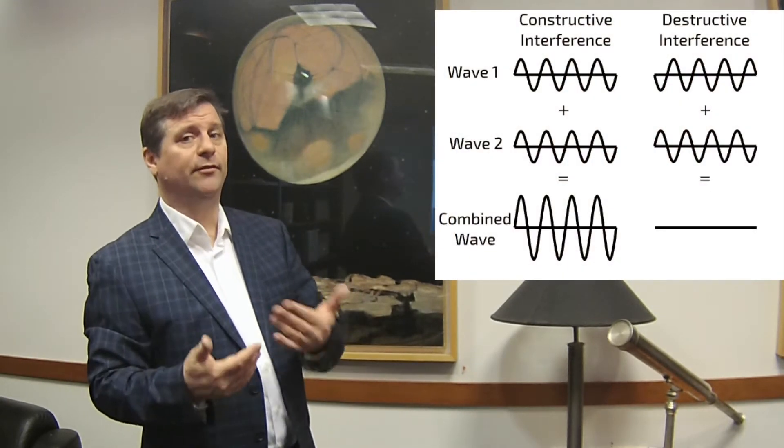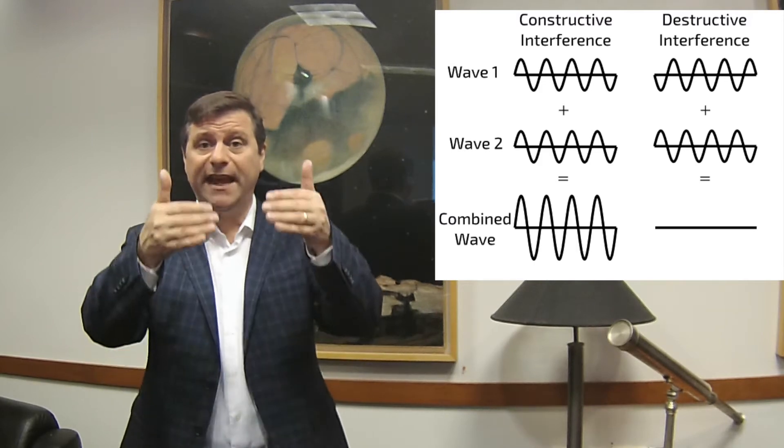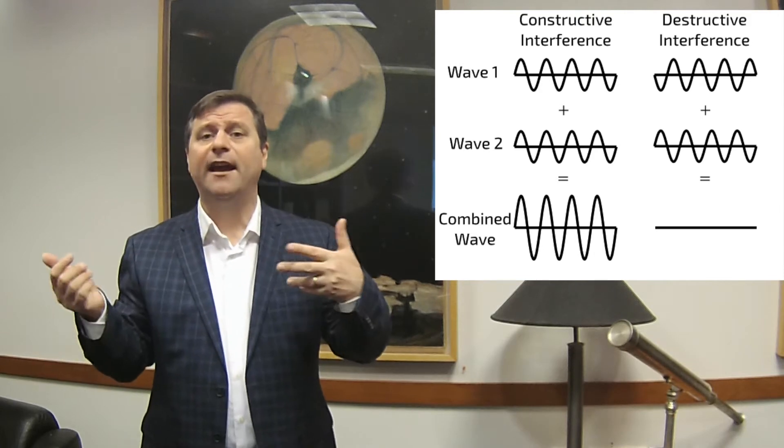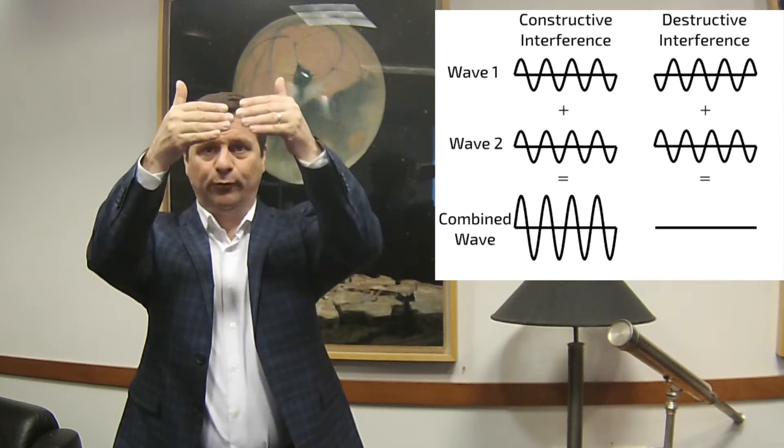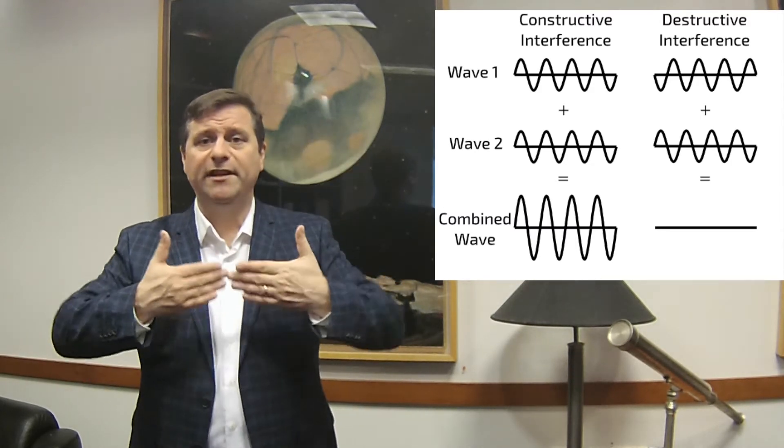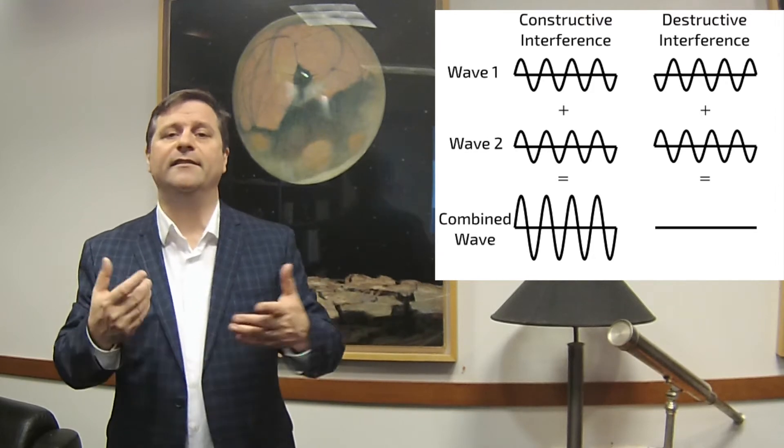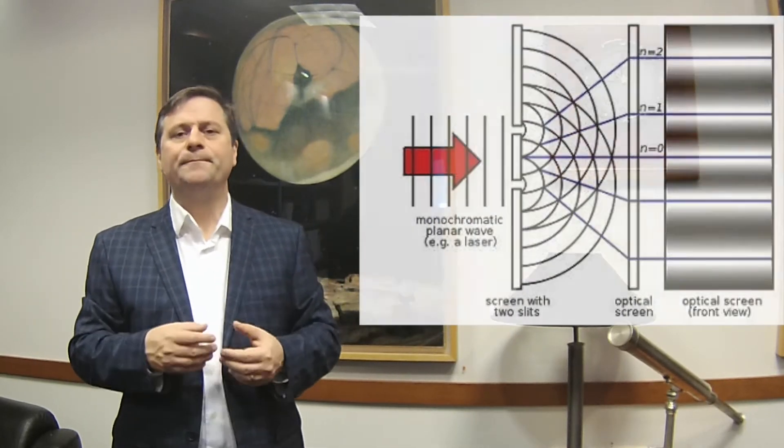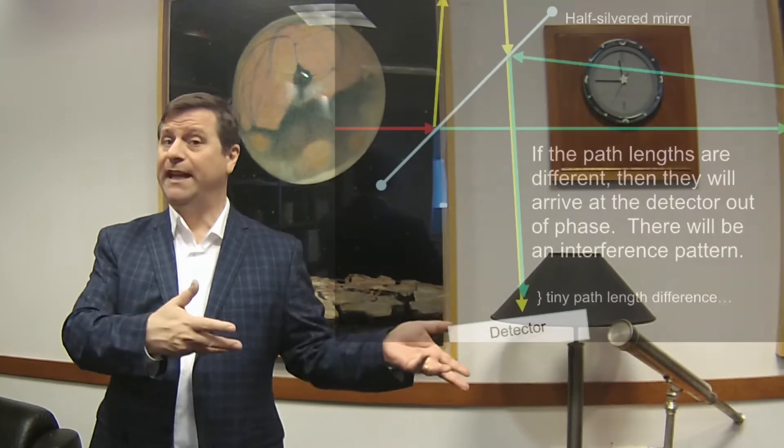Now, remember the superposition principle. The superposition principle says that if two waves meet at one point and their waves are in phase, then the amplitudes add. Amplitudes always add, but if they're in phase, they add and they become twice as big. But if they meet and they're out of phase, say by 90 degrees, then when they meet, there's nothing because they cancel each other out. And this happens in water waves and it was known to also happen in light waves.